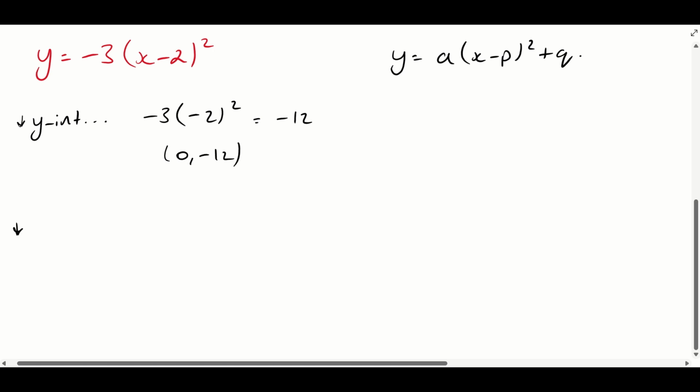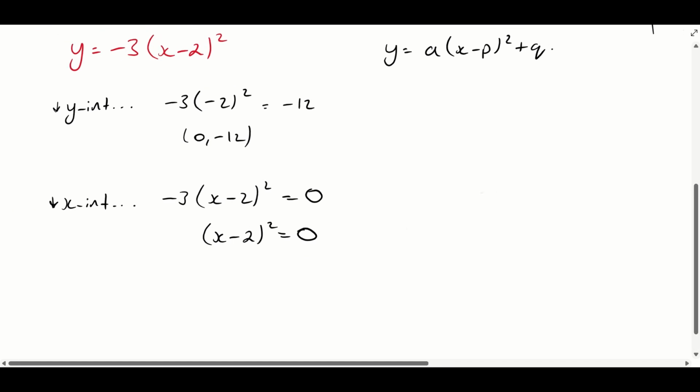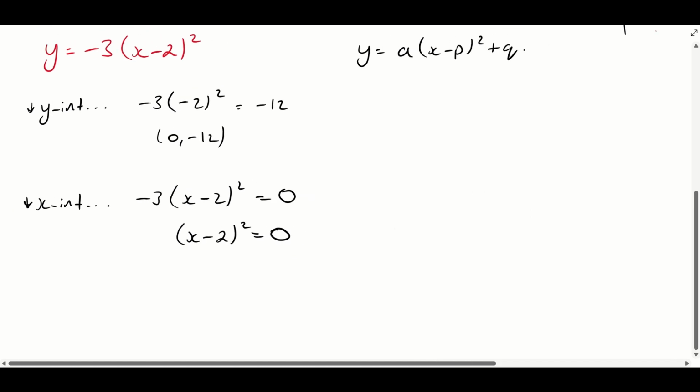Let's have a look at the roots, or the x-intercepts, or our solutions. That's when y is equal to 0. So we need our equation to be equal to 0. So let's divide both sides by negative 3. I just get (x minus 2) squared to be equal to 0. So this can only happen if we take the square root of both sides, x minus 2 to be plus or minus the square root of 0, which is just 0. So I only get the one root here. I get when x is equal to 2. So I get my coordinate (2, 0) as my root.